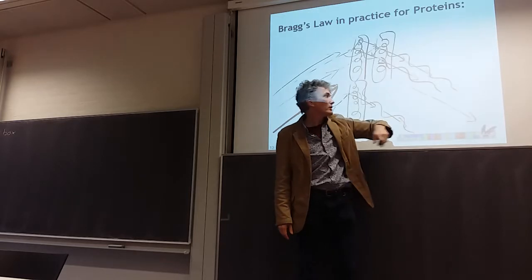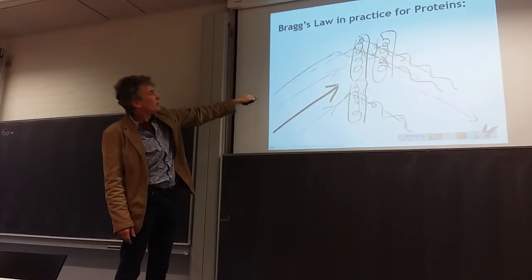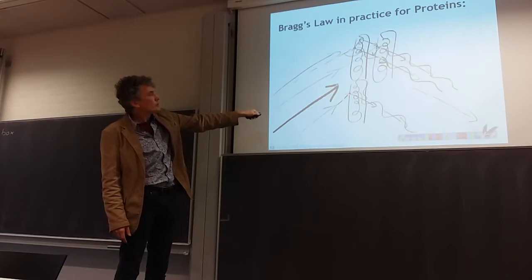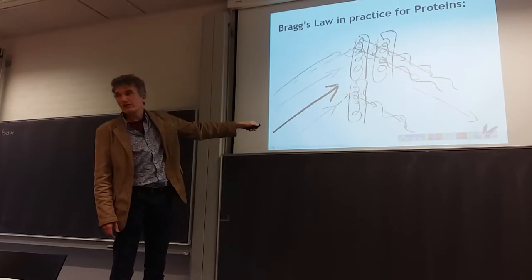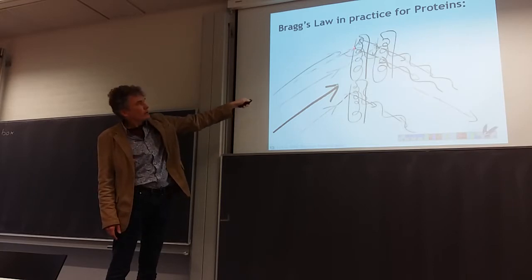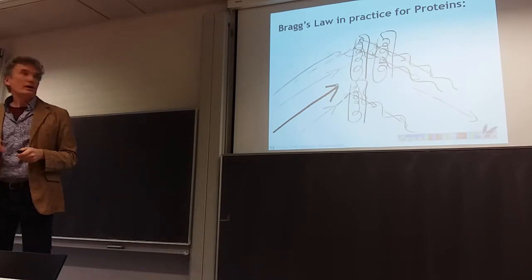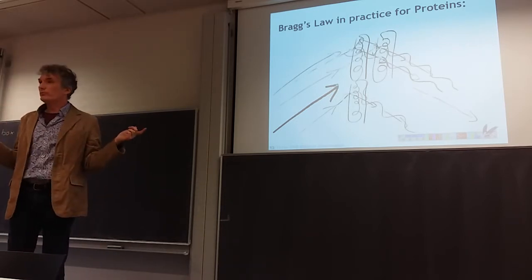Right? So that's where the next slide comes in. These points are actually the individual atoms. Let's say one atom, let's say the C alpha of residue 3 in my protein. This is C alpha residue 3 in this copy of the protein. This is the same one in the other copy, and this and so on. I've only drawn 3 molecules here. There's millions of them.